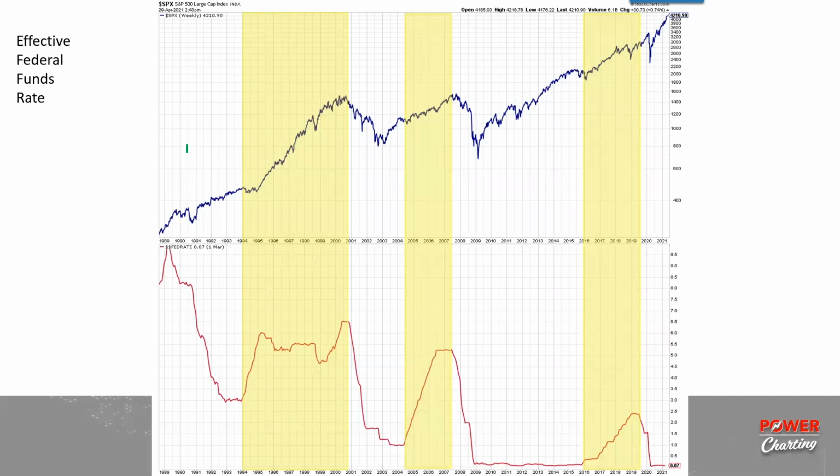Okay, so now we're going to talk about inflation here. I have some comments from yesterday's Fed funds meeting, and the comments from Chairman Powell. Fed funds are going to remain unchanged at 0.25%. The Fed's going to keep buying securities at the rate of 120 billion a month. So that's QE infinity, going on and on. He said inflation pressures are expected to be transitory, and he downplayed the risk of inflation pressures building.